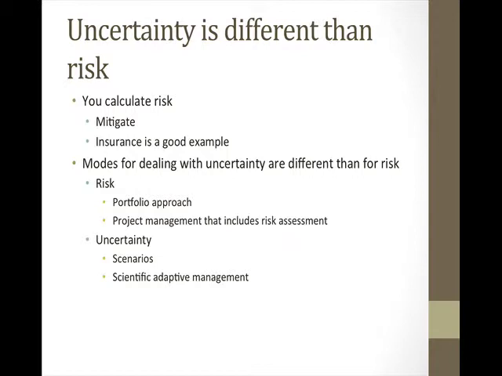And scientific adaptive management is another approach we would take, and it's one of the tenets of scientific adaptive management that any manipulation you make to try to solve a problem will also decrease the uncertainty for people following you that are also addressing that same problem. So it's built in. Scientific adaptive management is not just trial and error, but it's a way to design the experiments and the manipulations so they decrease uncertainty.